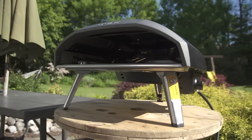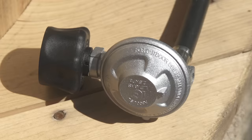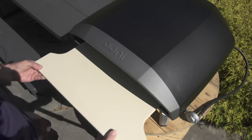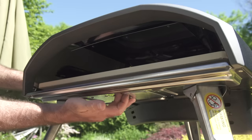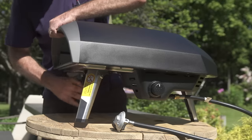The Uni Coda 16 comes with the oven itself, the propane hose and regulator, a match holder in case the igniter doesn't light, and a 15-millimeter cordierite stone baking board that you will need to insert yourself. I like that this is replaceable as some ovens come with the stone built-in. With the exception of the stone baking board, the oven is ready to go right out of the box.